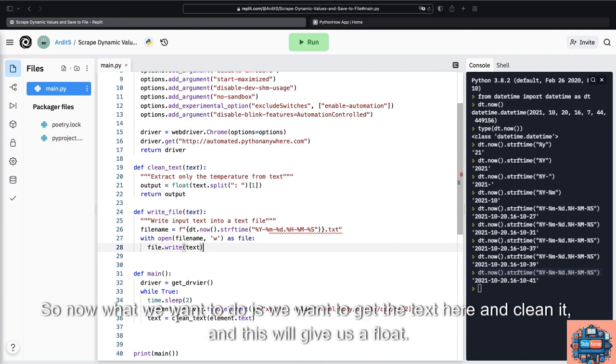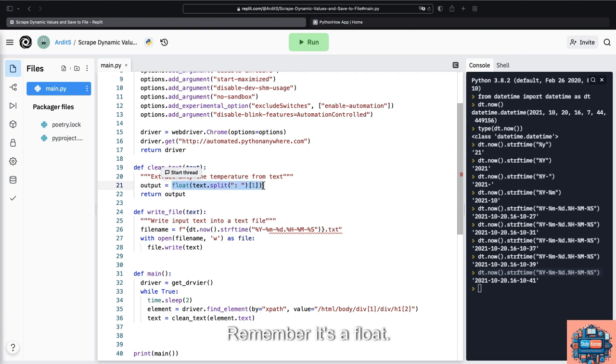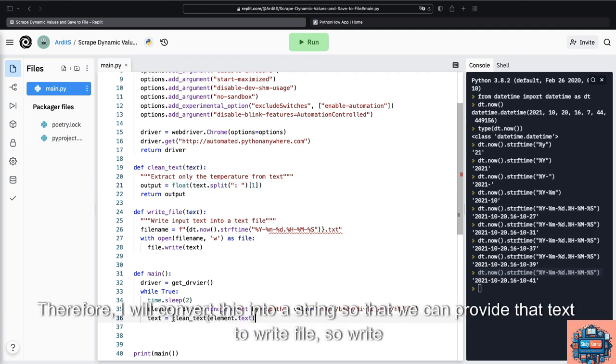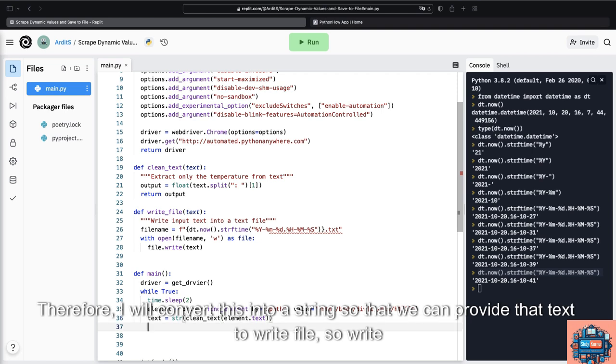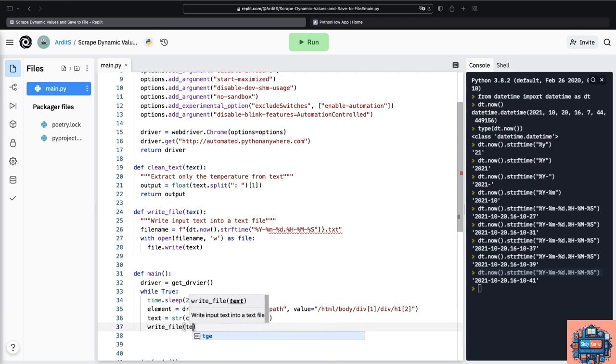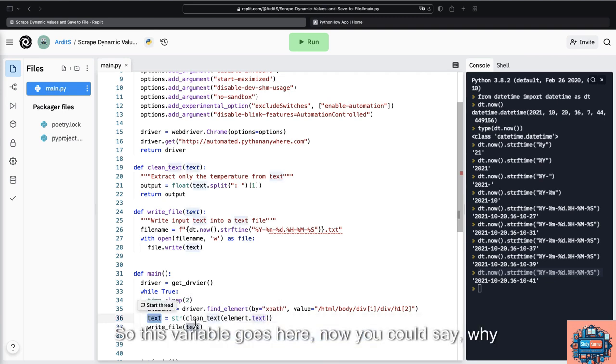So now what we want to do is get the text here and clean it, and this will give us a float. Remember, it's a float. Therefore, I will convert this into a string so that we can provide that text to write_file. So write_file text. So this variable goes here.